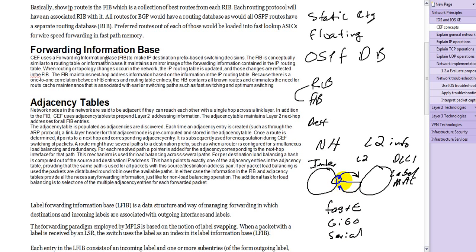Basically, if you ARP, saying I know the IP address, I need the layer 2 information, and you don't get a response, that means either this interface is physically down, admin down, or the line protocol is down. Physically it's connected, but this side might be HDLC and this side PPP, and you have a layer 2 mismatch. HDLC and PPP are serial encapsulations.